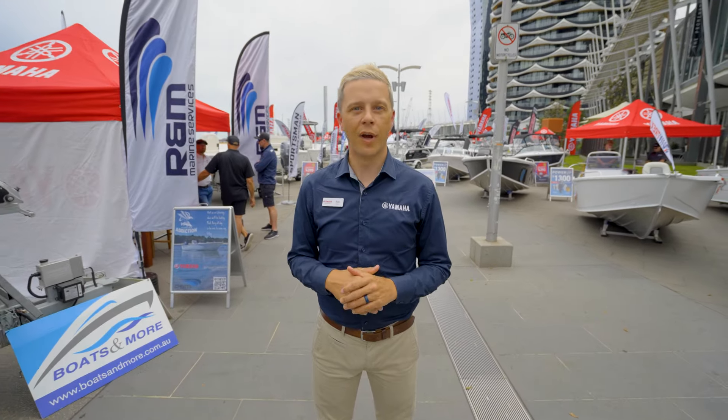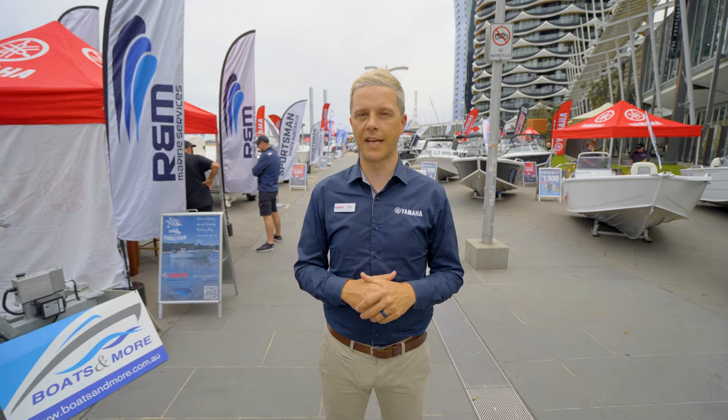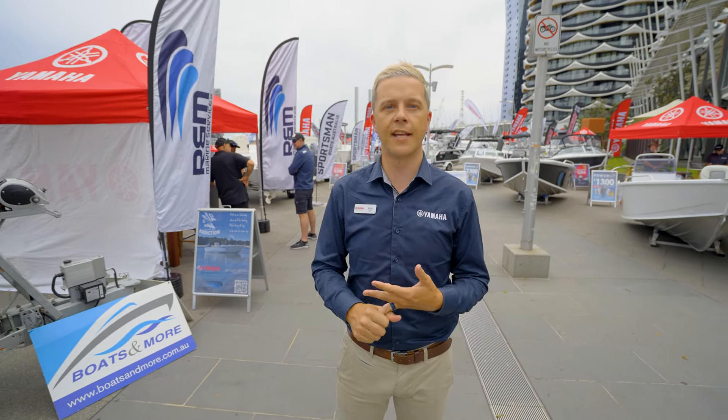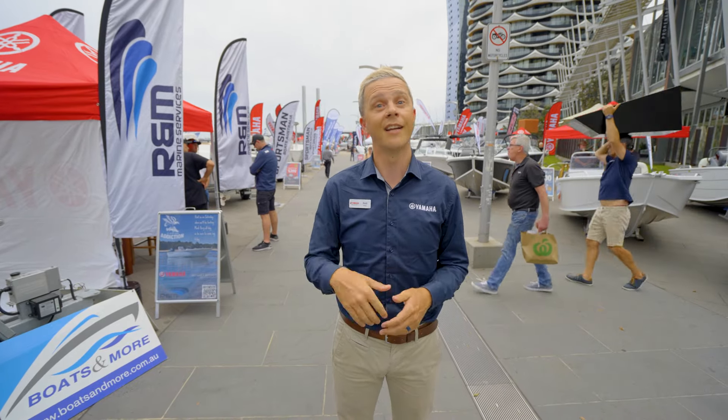Elban Boat Show is open for 2024 and the whole city is on red alert. We're down here at the Yamaha Precinct and if you were here last year, you'd know we went big. This time we've got even bigger again. The whole place is a sea of red — everywhere you go, red flags, red tents, and red hot deals on outboards and wave runners you're not going to find anywhere else. Let's go and have a look.